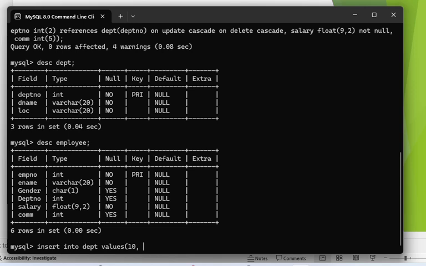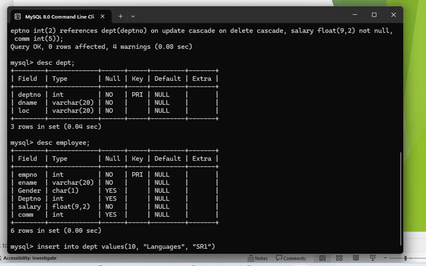So let the department name be languages, and let the location be, if we are talking about languages, we are talking about some school, so all the employees of the language department will be seated in, let's take an example, staff room 1.